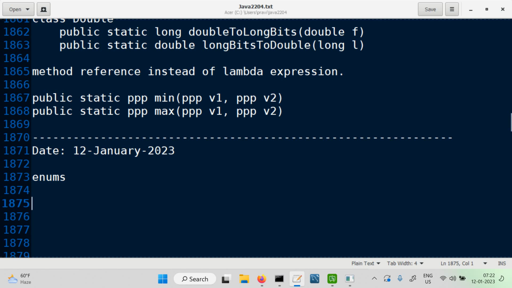An enum is just like a class, but it's a class where the objects are pre-created. Your objects are already created for you. Enum is nothing but a class where we have fixed objects.